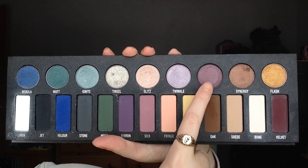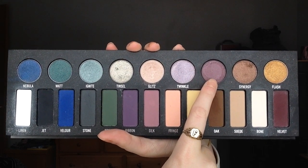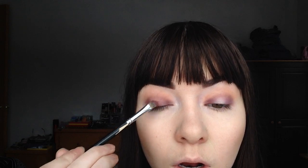Now for the center of the lid, I'm going to be dipping into my Kat Von D Metal Matte Eyeshadow palette in the color Volt, and I'm going to be placing this on the center of my lid, like I said. And first what I'm doing is spraying my brush with some Wet n Wild Photo Focus Setting Spray, and then dipping into the color Volt and placing it on my eye with a dense packing brush. And then using the same brush that I used to put that purple on there, I am blending that out.